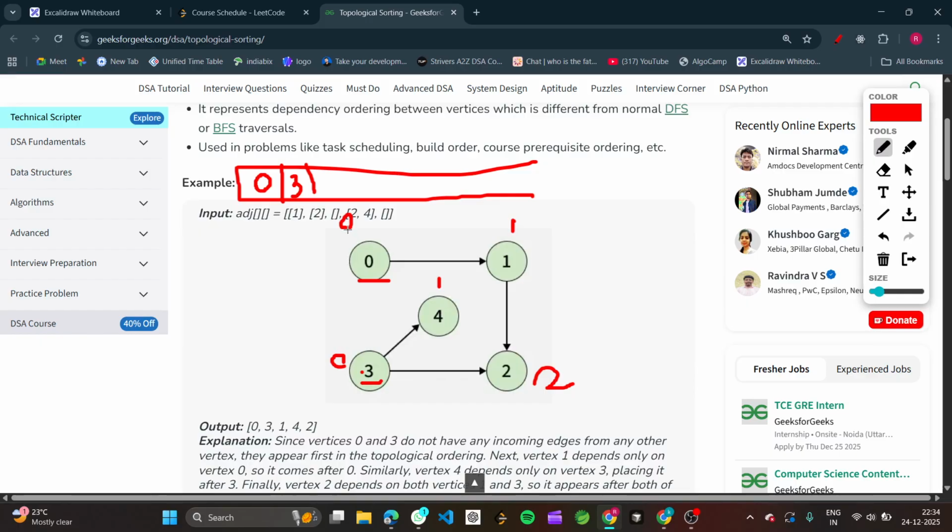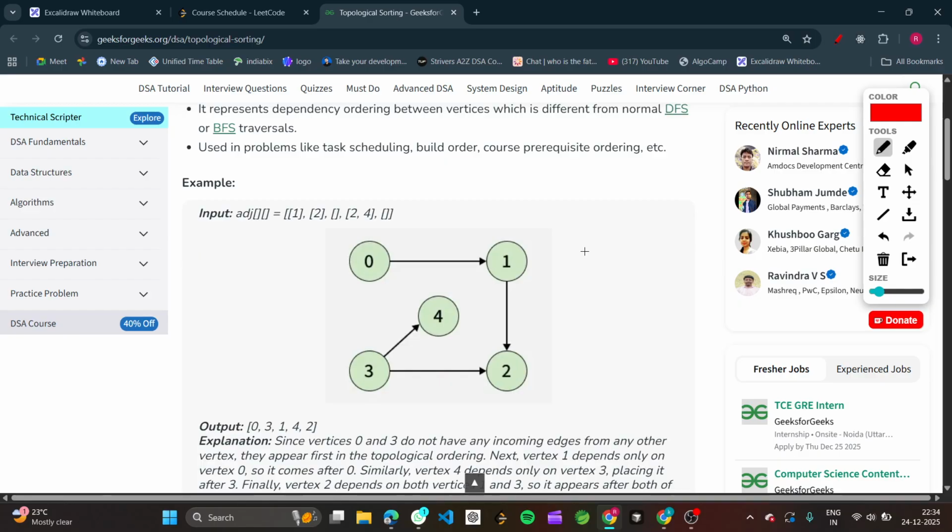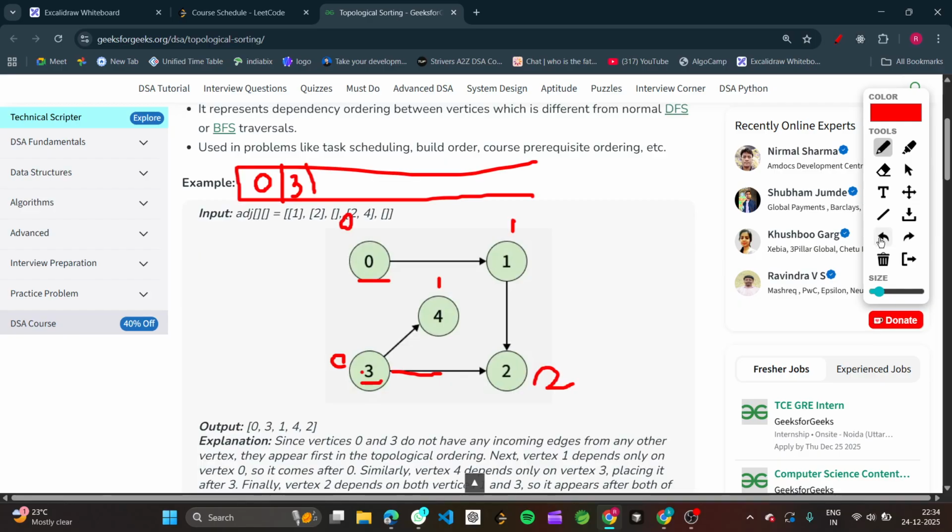It's like in degree. We can say in degree. Exactly, in degree. That is what in degree is. It is depending on 3 and it is depending on 1 also, so the in degree will be 2. It is depending on only 1, so 1. This is not depending on anyone. This is not depending on anyone. Acha, theek hai bhai.